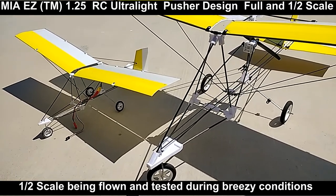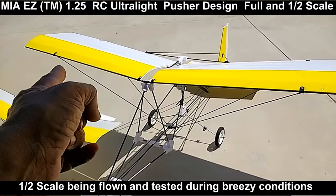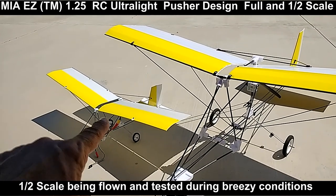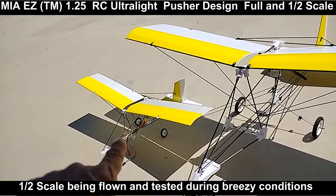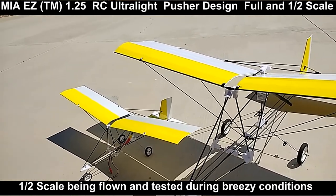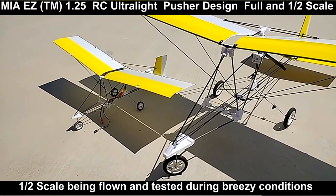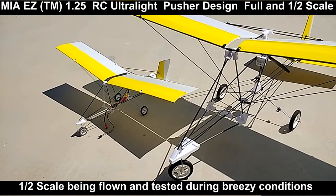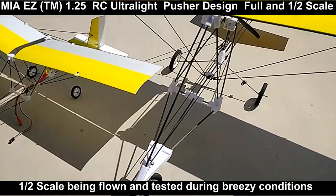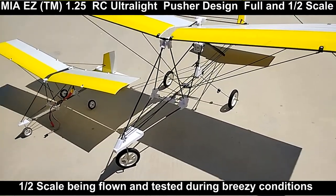But this is a video about these two models. I wanted to showcase the size proportions of these two here. This is going to be a 60 inch wingspan. This one right now is 50 inch, and that one is a 28 inch wingspan. Now I adjusted the scale there on the wing, particularly so that I can have a little more lift on that little guy here, because I do plan on putting a little extra weight there with some other equipment that I will be equipping that with. The models fly on two cells. Lithium polymer batteries, or you can also fly them on two of the lithium ions, you know, the tubular cells.